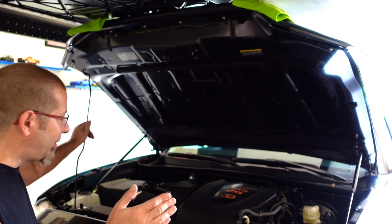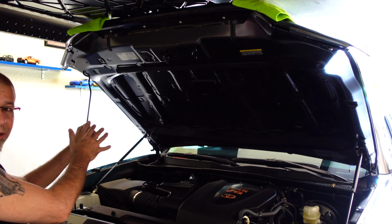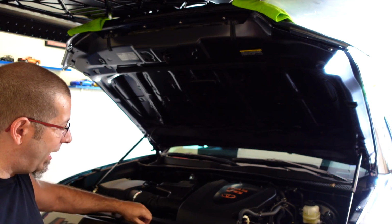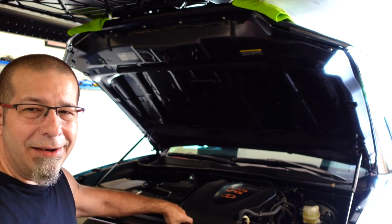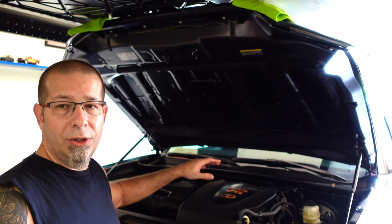Believe it or not, I always found that when I was under the hood doing something, this thing, when it was the only option I had, was always in my way. I always had to work my way around it. Never liked that. This I much prefer because it gives you wide open space under the hood.